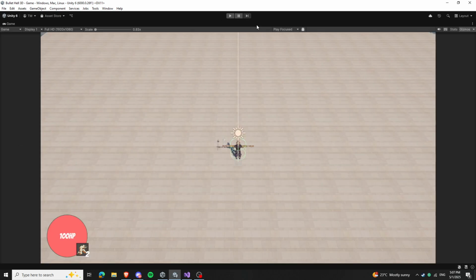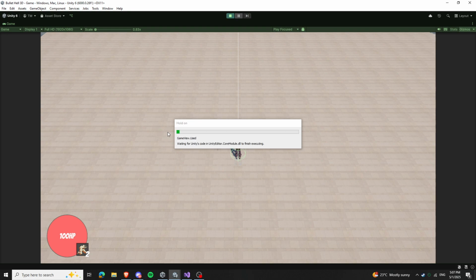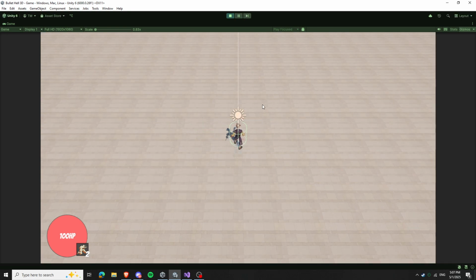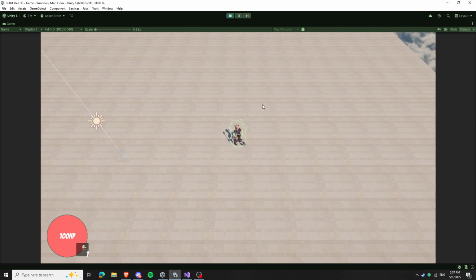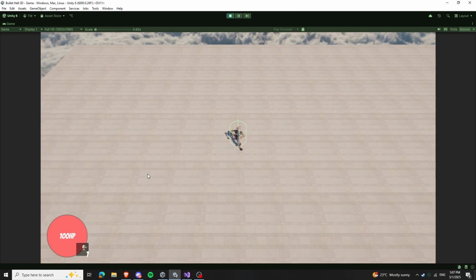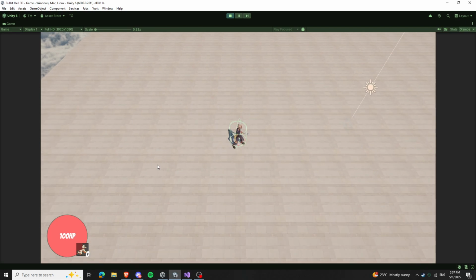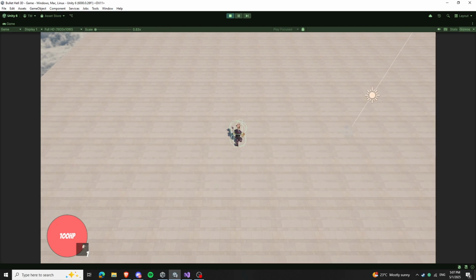Okay, let's make it full screen now because we don't need to say anything. So let's see. Yep, it works. You can see the UI there loading again. Yep, it works quite well.